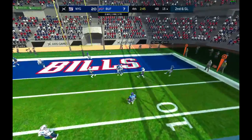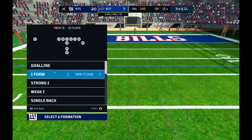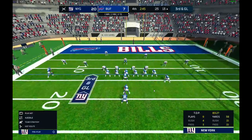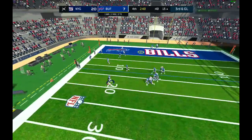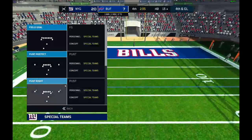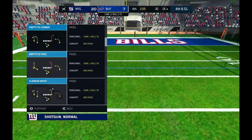Fires one into the end zone. The receiver can't bring it in. On 3rd and long, the defense will likely be in a soft zone. The receiver will need to find that gap in the coverage and show the QB his number. Drops back into the pocket. Doesn't seem to be able to find anyone open. And it's off. 3rd and longs are one of the hardest down and distances to convert. The defense did a great job holding them up there.